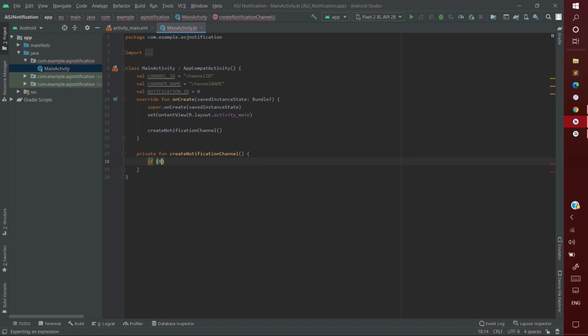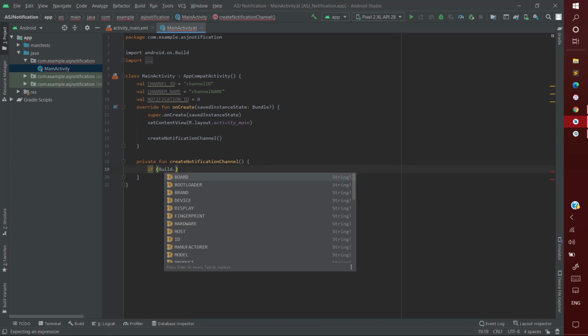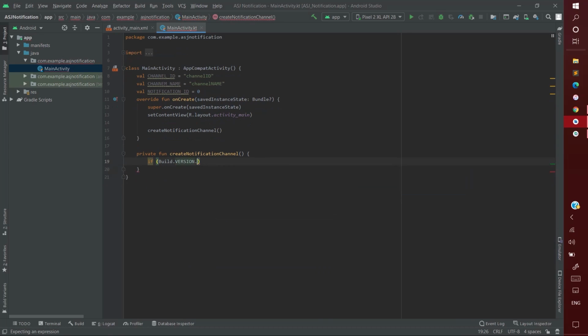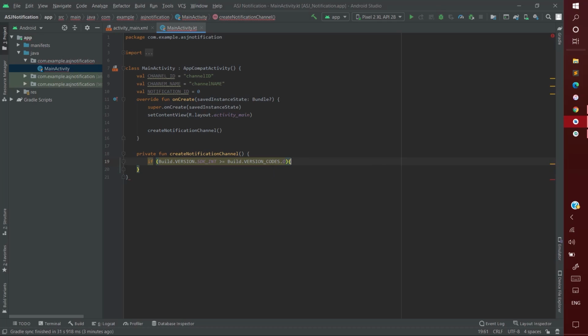If Build.VERSION.SDK_INT greater than or equal to Build.VERSION_CODES.O, that is Oreo. If it is using version Oreo or above, then we will create our notification channel.